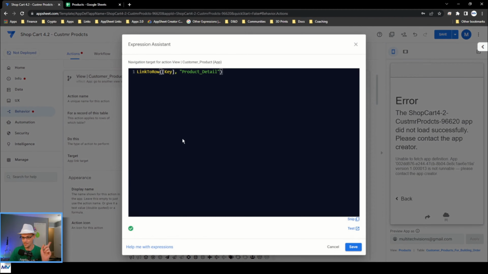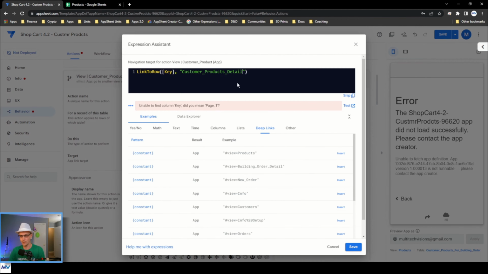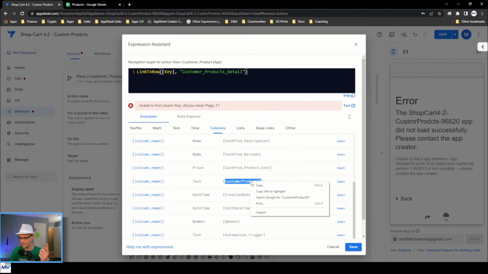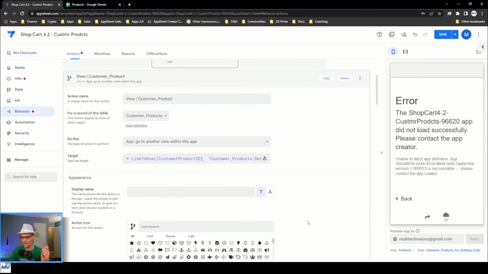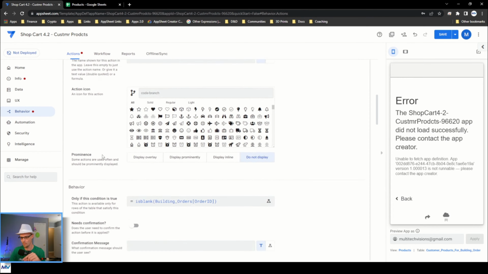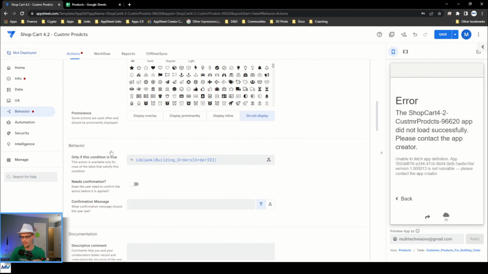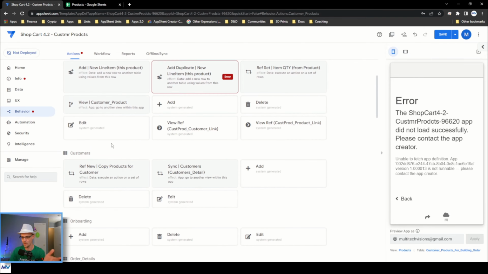Yeah, because it's a different table. That wouldn't work. And the ID needs to be the ID, just like that. Link to row, customer product ID, and the customer product details, because this is view customer products. Yep, is blank. Okay. Good to go, good to go, good to go.